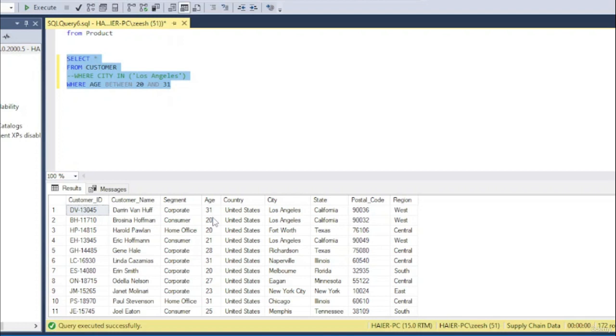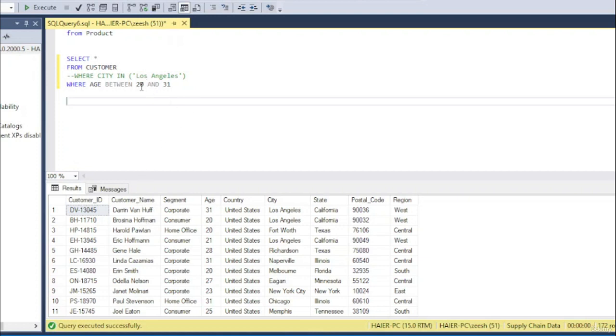It also considers 31 and 20 as well, so it does not exclude these two values. This is a very useful operator that you can use with the where clause. I hope you understand and can apply this.